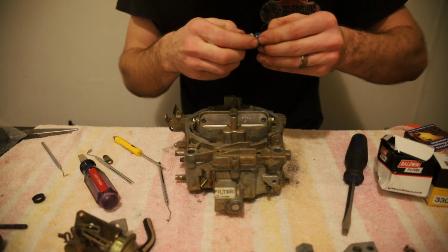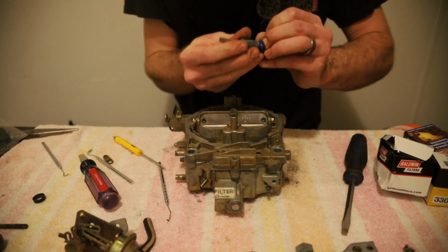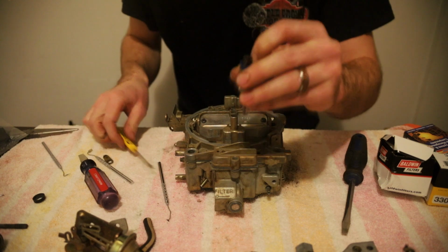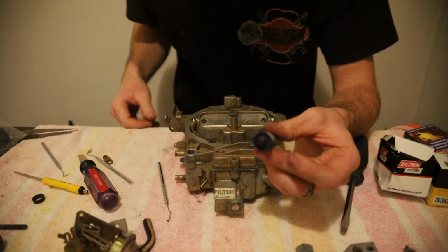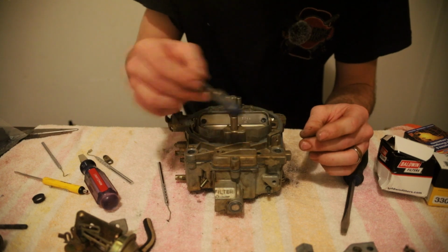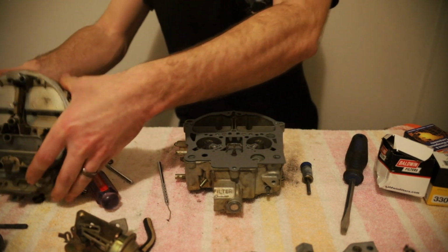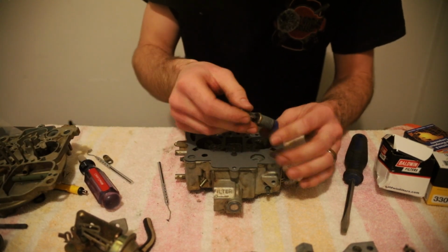Stretch it over, if I can. Got it over 3. That one's hooked, that one's hooked. Oh, right when I went to push it on, that's got that stuck on there. And now I'm realizing this had to be on first. So now we gotta take the air horn back off. Oh me. Like I said before, I've only built a couple of these.